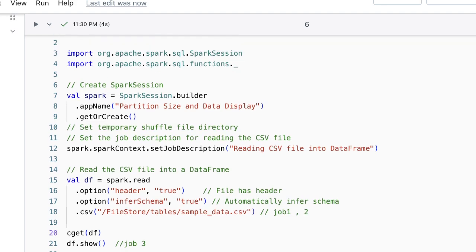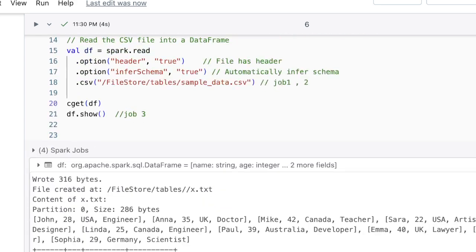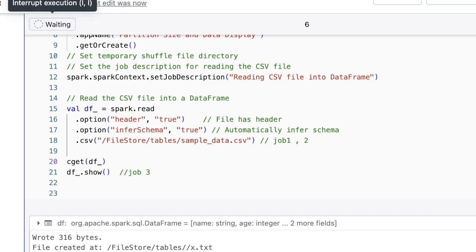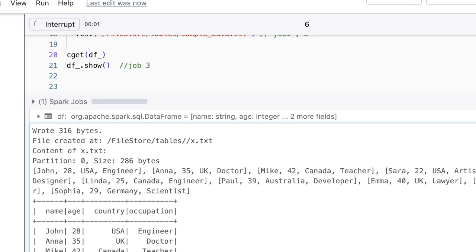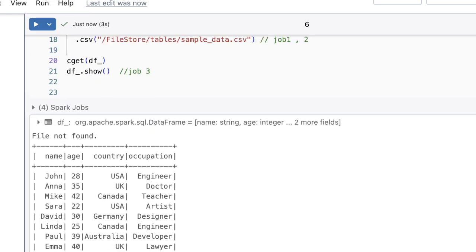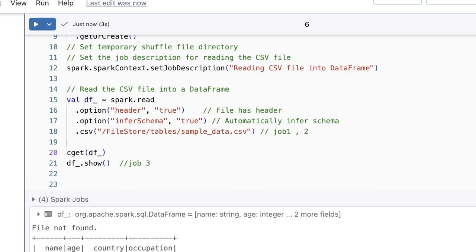I think let's change the name of the data frame. Okay, df underscore, and this is df underscore. If you see this one, it's not able to find the file.